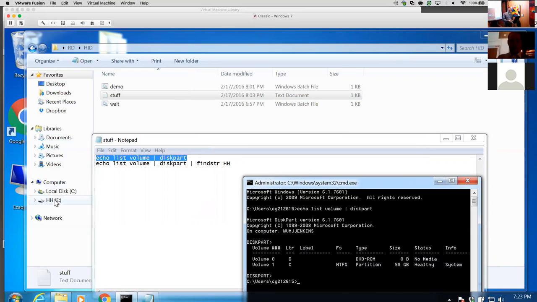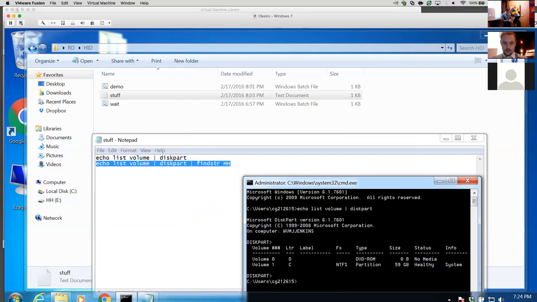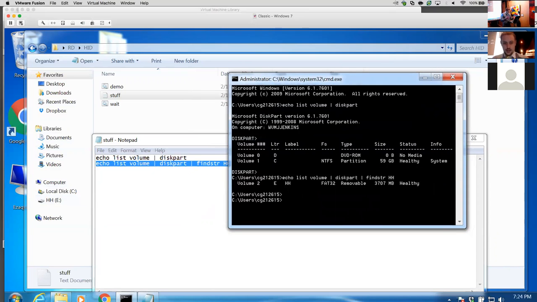So if I do a list for that, you're not going to see it. Now, if I specifically find for a string that says HH, we're going to find it this time because it is actually listed. I've got the drive plugged in now. So I'm going to paste that, and hey, found my drive. Now, if I unplug it and run that again, you're going to return nothing, because the drive is no longer plugged in. Does that make sense to everybody where I'm going with that train of thought?